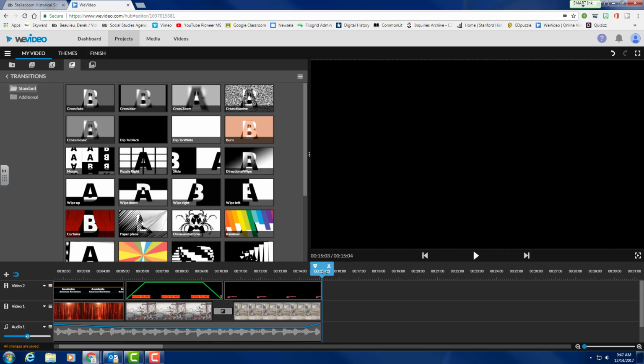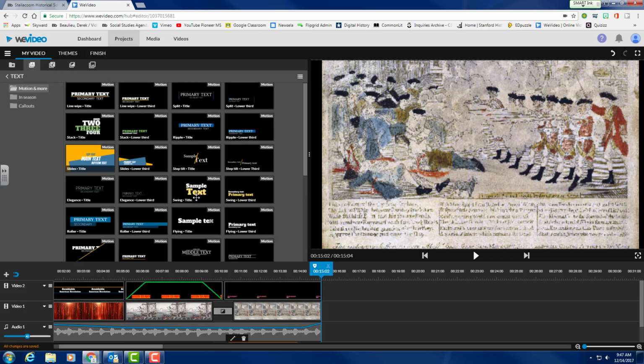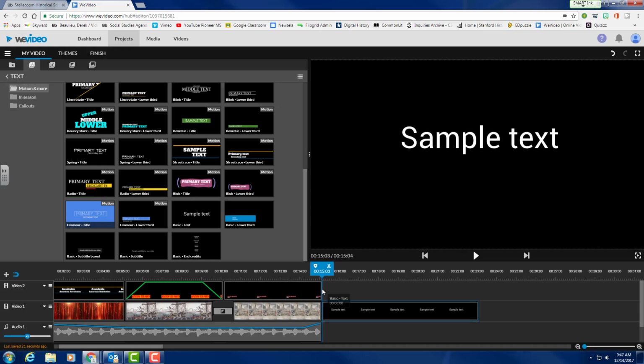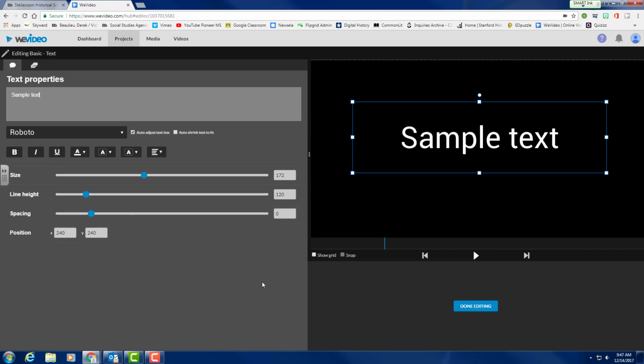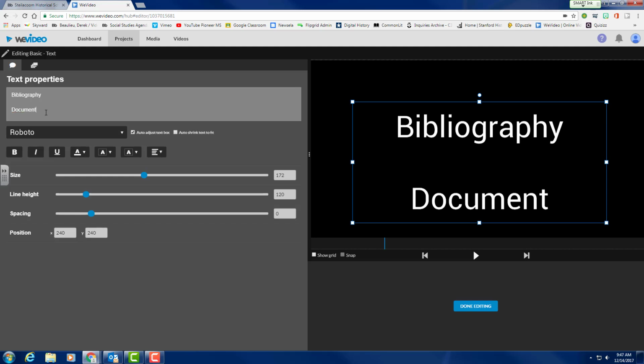I can also add in at the end, if I wanted to add another title in, I could even put in all the sources I used. So kind of like a bibliography in here if I wanted to. Okay? I can just double click, which opens it up, or click on the little 3 lines, and I can put in here my bibliography. Then I could type in all the information about where I got it from, document 1, and so on.